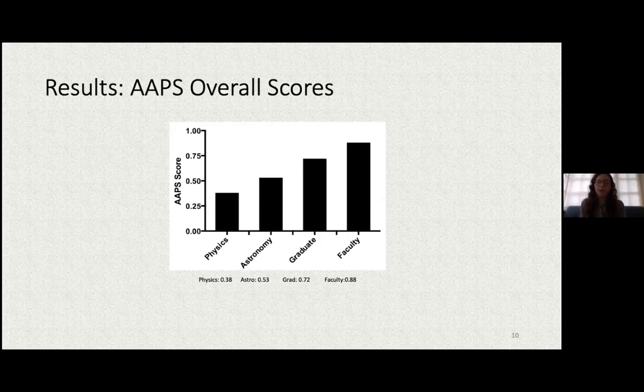And then we capture that with this scoring system, and it might flip, like the expert-like response might be to agree on one statement and then disagree on another statement. But we account for that, and if you've given an expert-like response, you get a score of 1 on that question. If you've given a novice-like response, then it's -1, and neutral is a 0. And then you take the average over all 33 of these questions. And so you can see that the physics students on average are scoring lower than the astronomy students.